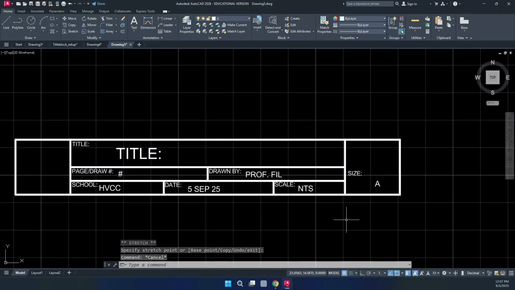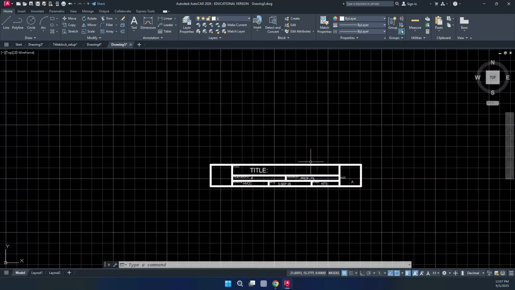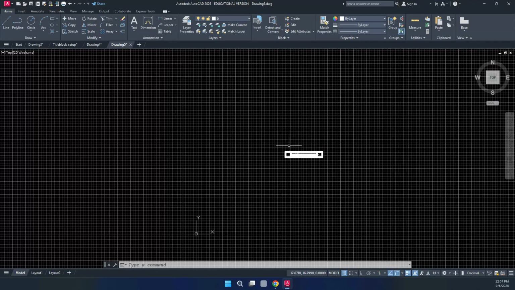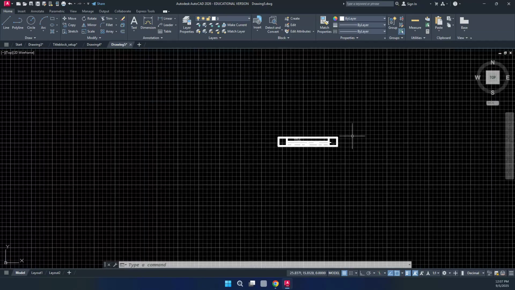And that takes care of all of the text. So now what we got to do is we have to transfer this. First of all, we have to put it on the correct layer. And we want to transfer this into our layout space. So the first thing that I want to do is I actually want to get this pretty close to my UCS. So we're going to move this.